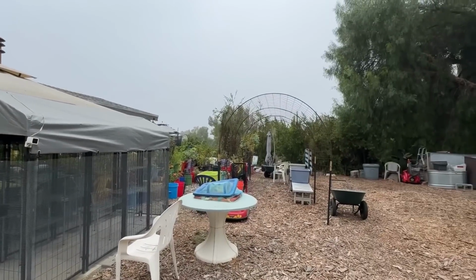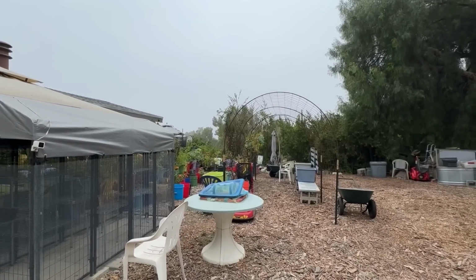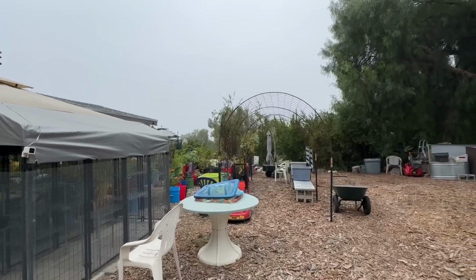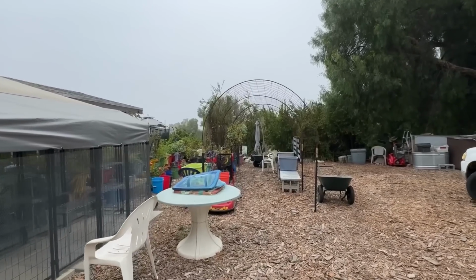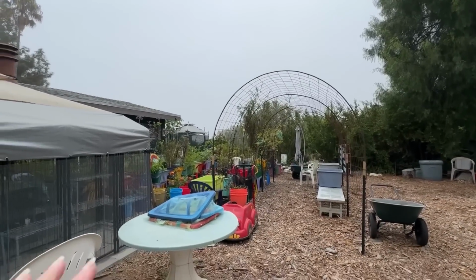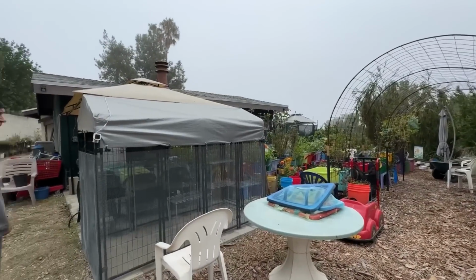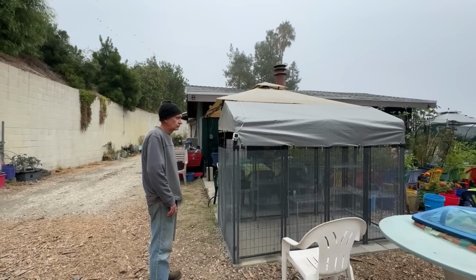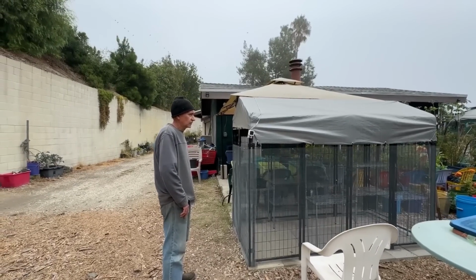I think I've talked myself into it. You know, I keep talking myself into keeping it. This is how Gary and I talk every day. Every day I come out here and talk myself into keeping it. But realistically, I think what's going to happen in the spring, as soon as I start setting up these totes, I'm just going to come in and think, great, everything I planted is gone. You think there's a way to fix that? There's no way to fix that, is there?